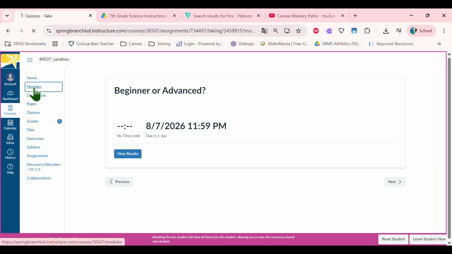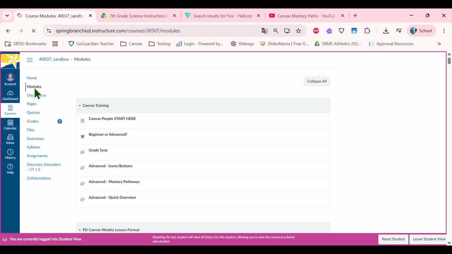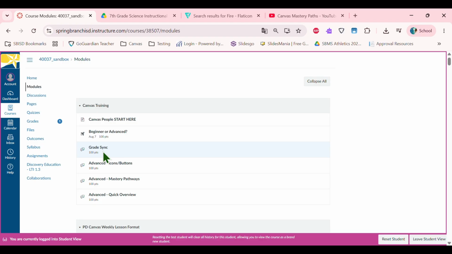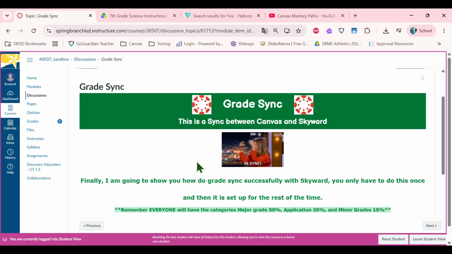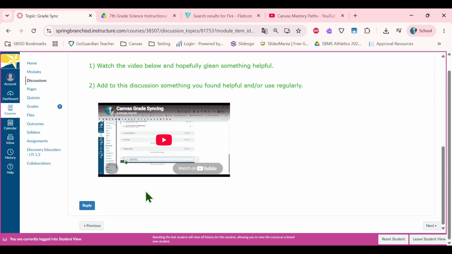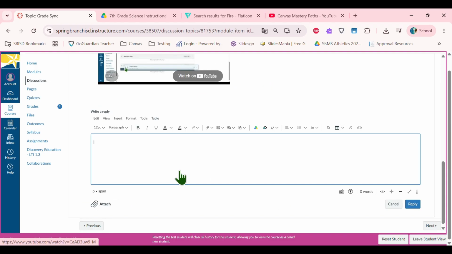What we need to do now is go back to modules, and then you'll see all the things I want the students to accomplish. So let's go ahead and click the first one. Here's grade sync, but here's the beautiful part. They can reply here.